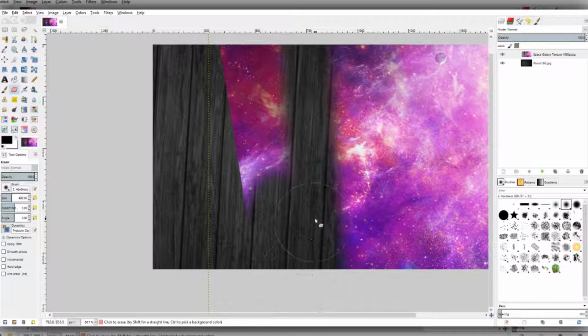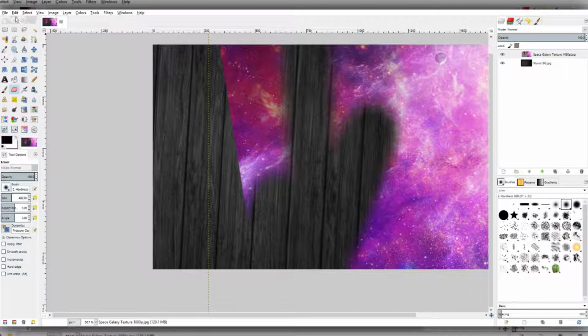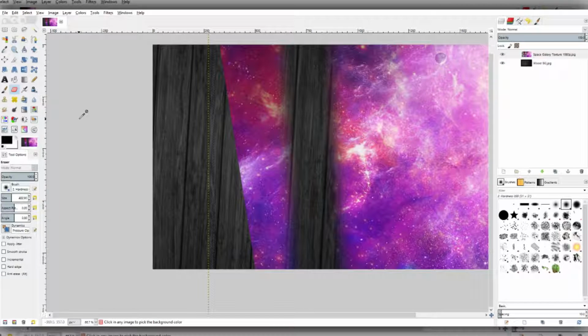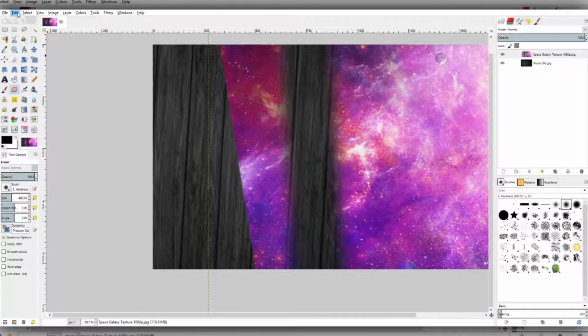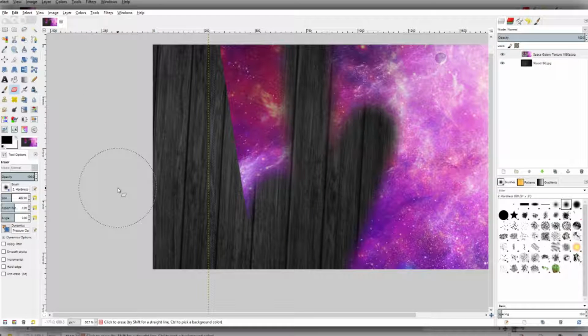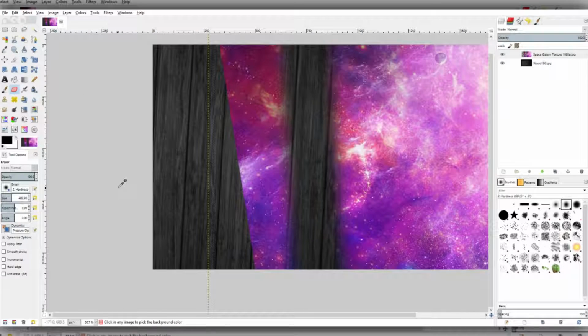And by the way, if you mess up and do something like this, you can just press the undo button. Should be somewhere here. If it's not here, then it should be in edit. There it is, undo. It'll say undo eraser or undo image crop or undo anything depending on what you just did. You can press that, or I just press Control Y to redo. That's the redo button, Control Y. Or if you undo and you accidentally press it, redo. But if you want to undo it, also press Control and Z. And back to the business.